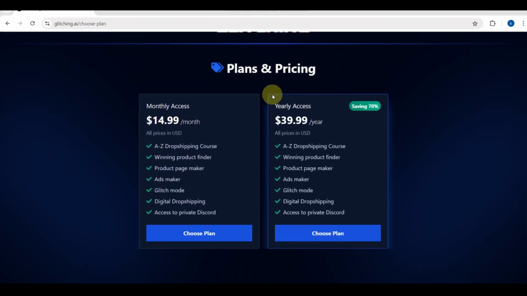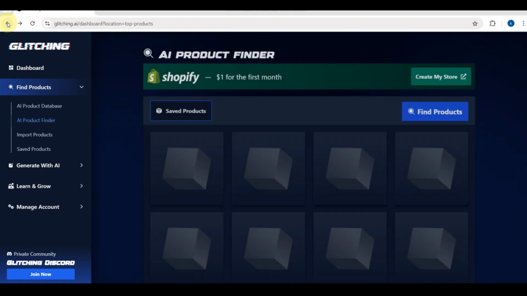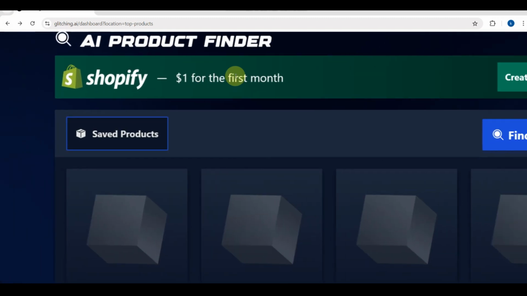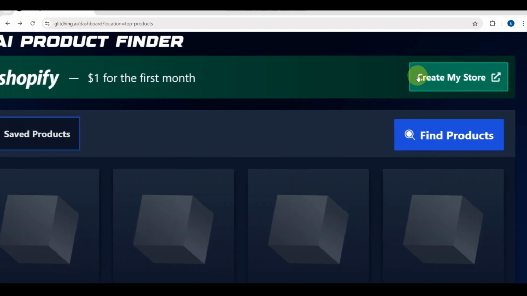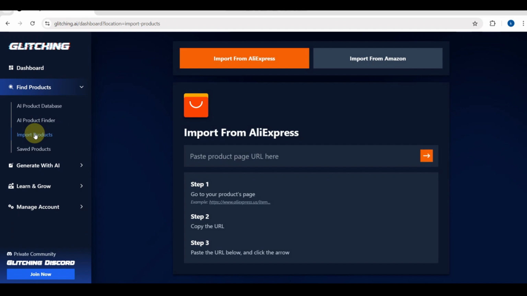And then here guys, the downside of this website is you need to avail a plan because there is no free plan on this website. So some features are limited because you need to avail a premium plan, because in this website there is no free plan unlike other websites.